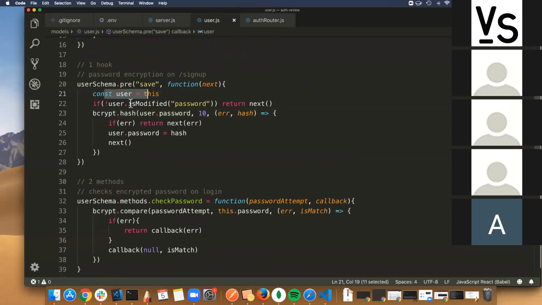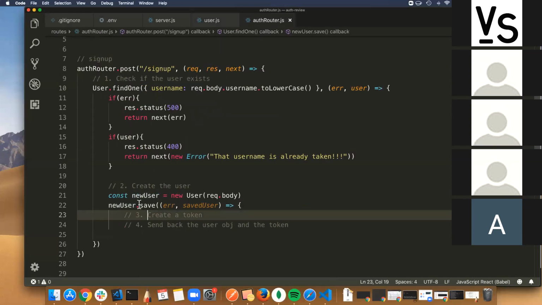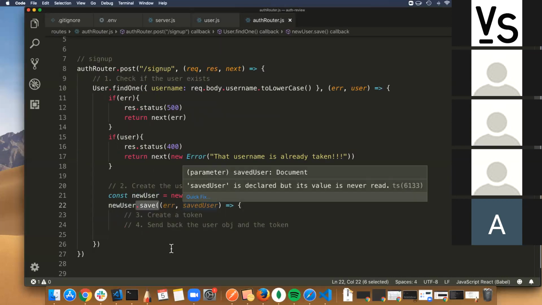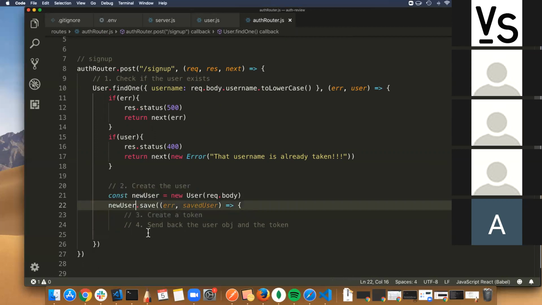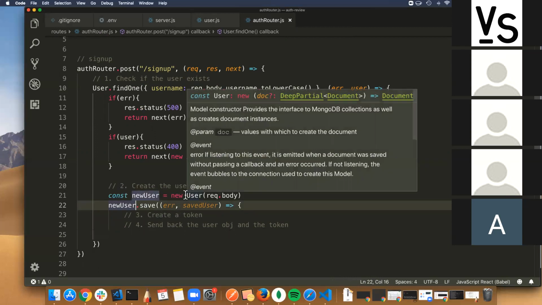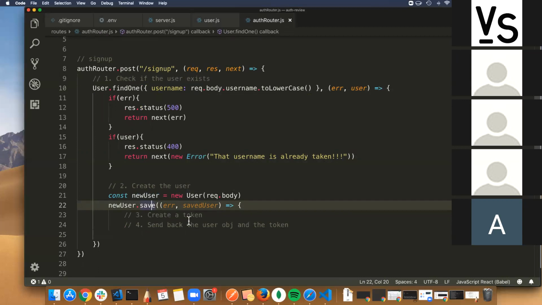It grabs that object, it hashes the password, and reassigns that object's .password to the hash rather than the plain text. Then it calls next, which then triggers the save. So our pre-save hook is literally implementing all of that code right here and then continuing on to the save. So the user it's saving already has their password encrypted.